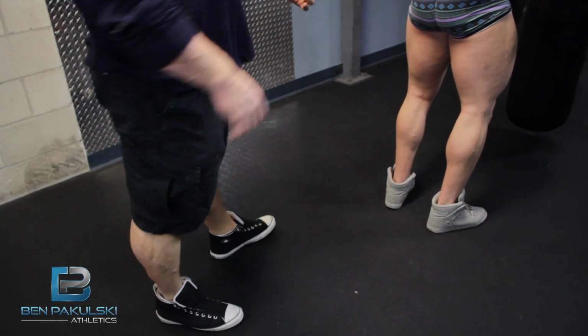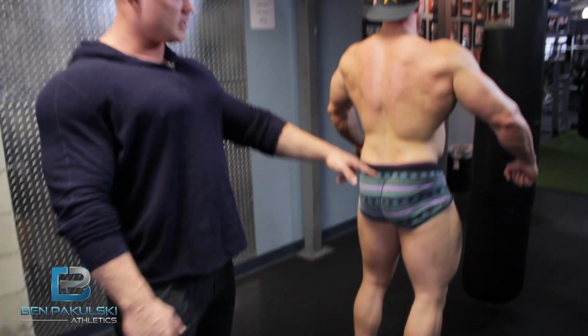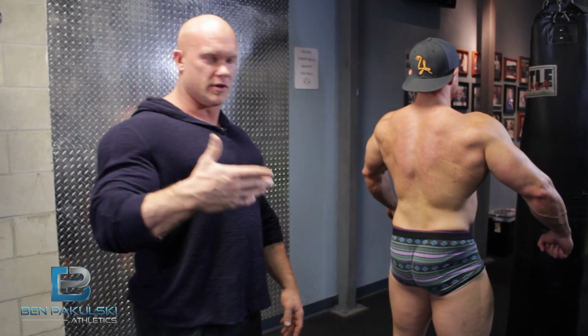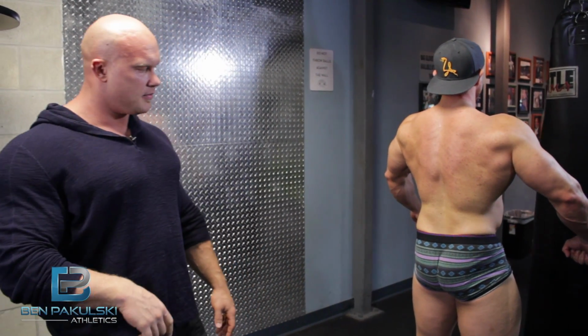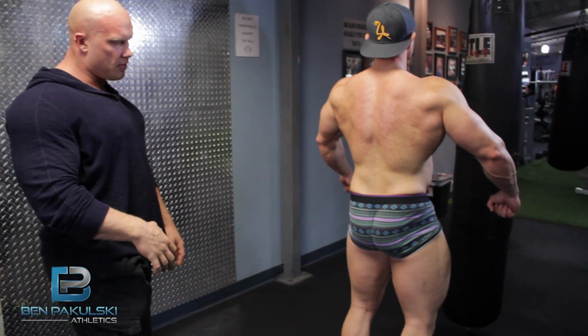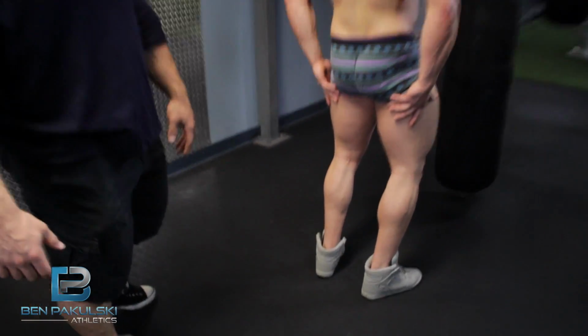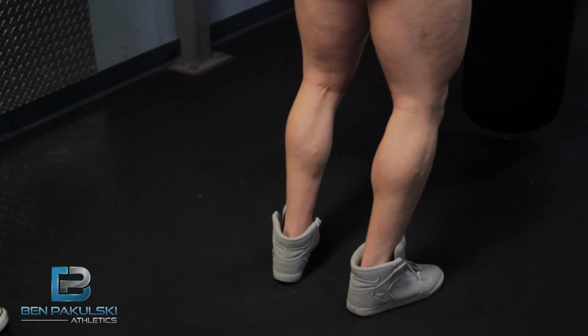I'm trying to pull both of my hamstrings back and squeezing my glutes together. And when you squeeze your glutes, try to imagine having something between your cheeks and you're squeezing it that way. Squeeze the hamstrings, everything from the bottom. Forget about the top for now. Let's just go calves, glutes, hamstrings. Hard. Harder. Tuck them in. Good. There you go. You're good.